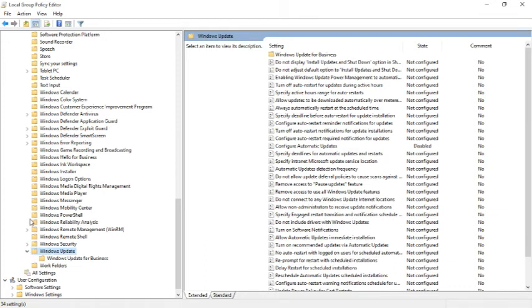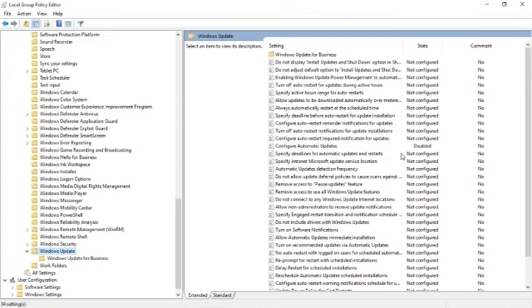Once you get to the Windows Update, you are going to double click on it. Now you are not going to collapse using the arrow. If you use the arrow, it may not take you to the file. This time we are looking for a file inside the Windows Update. So if you double click, then all these files will appear on your right.